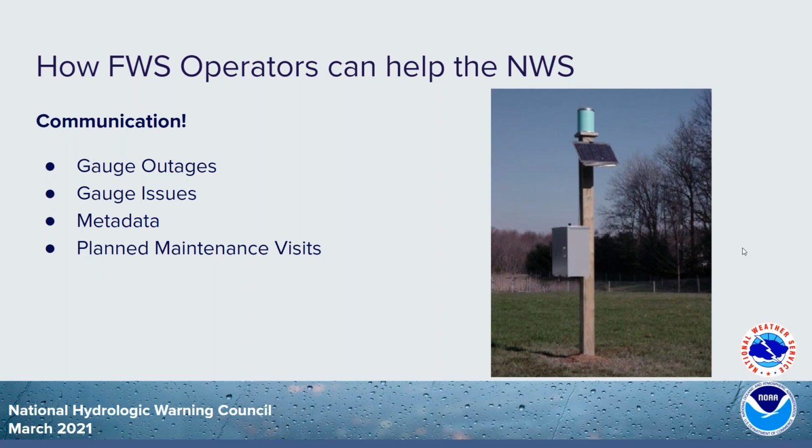All that kind of information really helps us know how to best utilize the data. And then finally, if you're planning to make a maintenance visit to a gauge, it can't hurt to let your local National Weather Service point of contact know beforehand. They might be interested in coming out to look at the site and get some of that metadata information themselves, to where you won't necessarily have to even do it for them. Especially that would apply if your site's a combination rain and stream site. In those situations, I would say most Weather Service offices would like to get out there if at all possible.